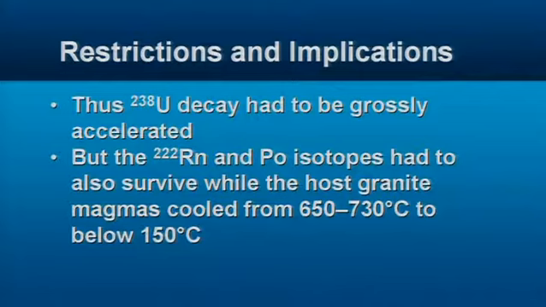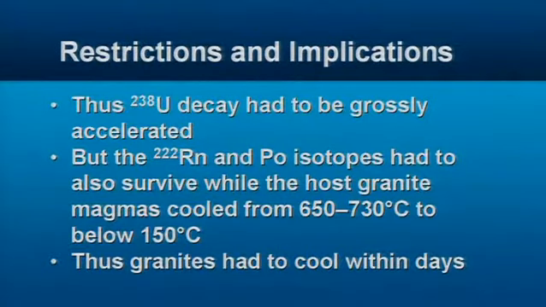The zircons were decaying as soon as the granite magma started to cool, which means polonium and radon were being formed from the very early stages of the cooling of the granite, from 650 to 730 degrees, but the halos themselves can't form in the biotite crystals until they're as cool as 150 degrees. So the polonium and radon has got to survive long enough with a high enough concentration to be captured by the fluids and transported to form these radiohalos. So what does that mean?